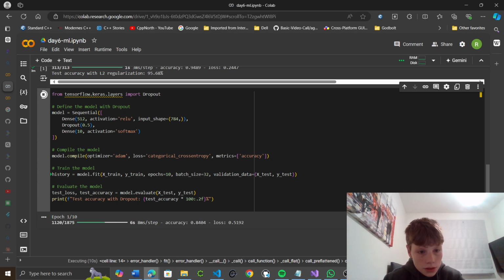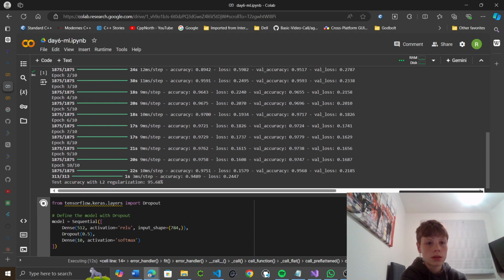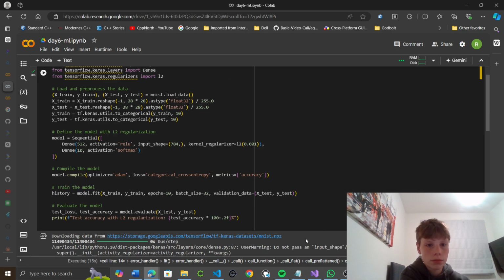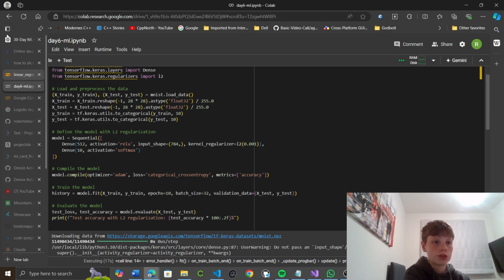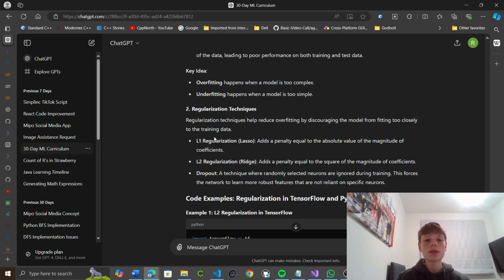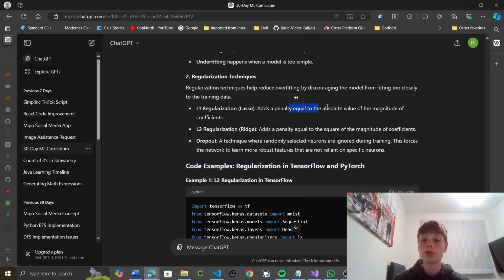Okay, this is going to take a while. I'm going to reread through our lesson. Regularization techniques help reduce overfitting, from fitting too closely to the training data. L1 has a penalty equal to the absolute value of the weights, and L2 a penalty equal to the square of the weights.